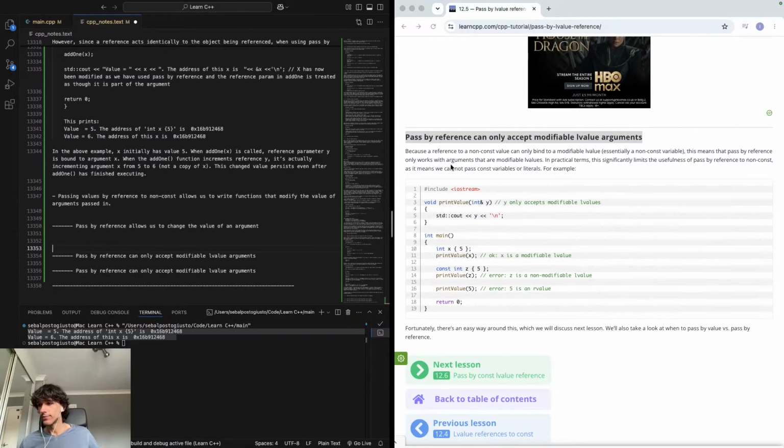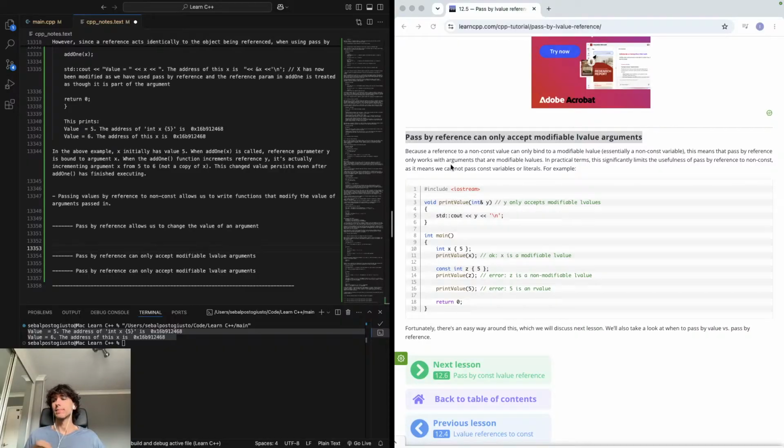Yeah, that makes sense. In practical terms, this significantly limits the usefulness of reference to non-const, as it means we cannot pass const variables or literals.